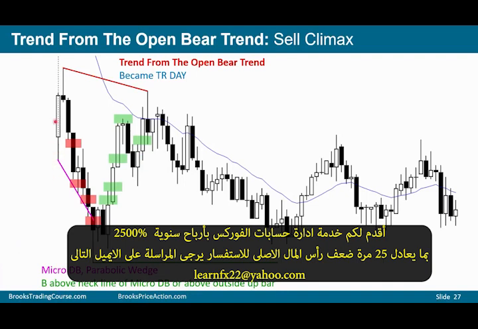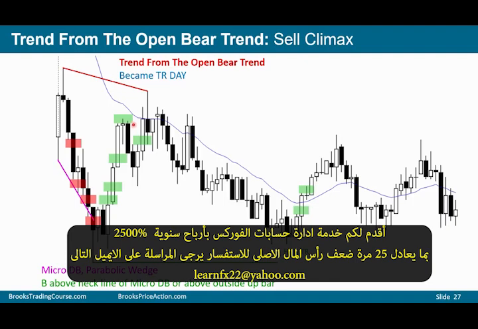Parabolic wedge, we have a reversal up, a second reversal up, a third reversal up. 3 bear bars, a lot of bulls will wait for a second entry buy, like a micro double bottom. This is the neckline of this double bottom, or they'll buy above a bull bar closing on its high here or here.